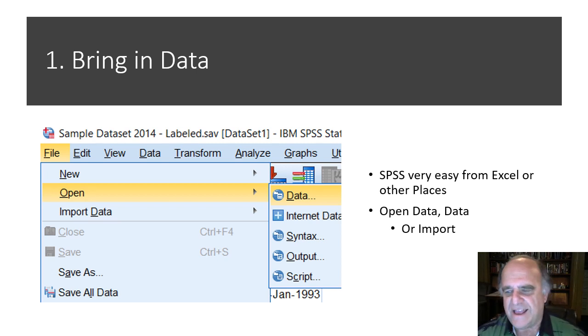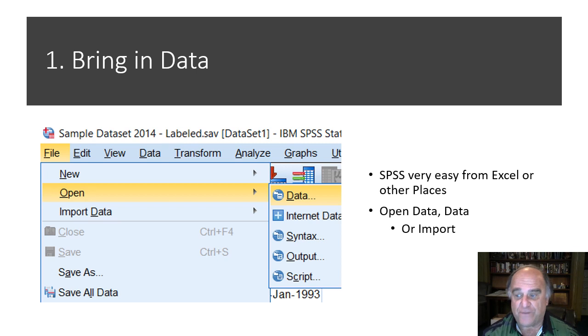Well, once we click on data, it'll ask us what file we want to get, and if we've told it an Excel file, it'll find the Excel files in whatever folder we're looking for the data in, and it brings them in pretty easily. I will say, really, Excel's more the problem than SPSS. I know a number of people who probably agree with me, some who disagree with me. I do not use Excel for statistical analysis. I just find it's too problematic.